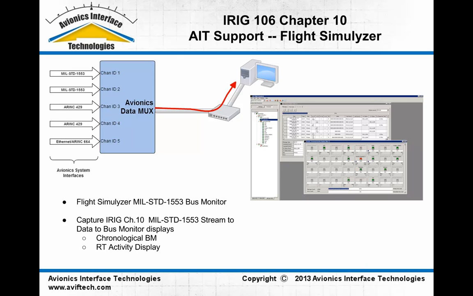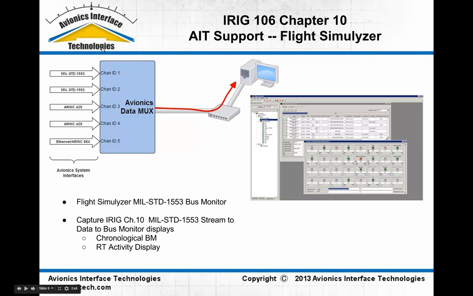What we're going to jump into next in a few moments is a demonstration of some of the software tools that we have here at AIT that we can use to show you how to capture some data coming from a Chapter 10 stream, and also how to open up and look at some of the archive file formats. So here is a pictorial of my setup.